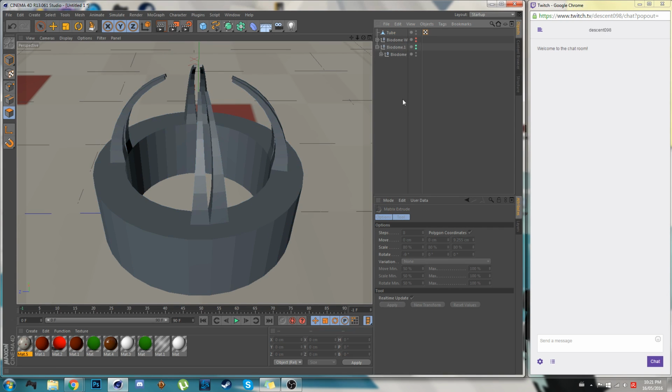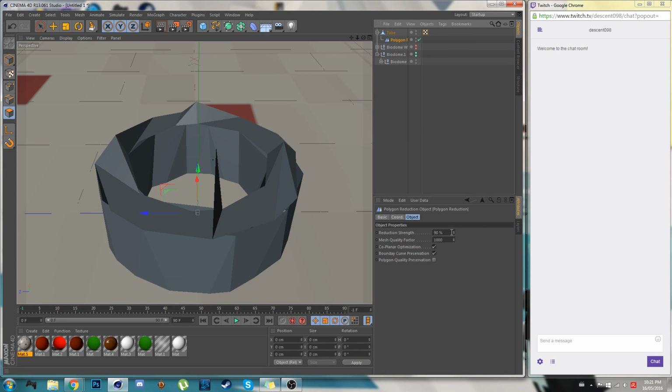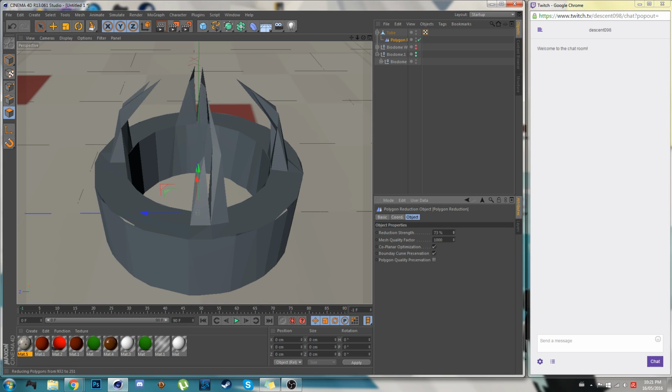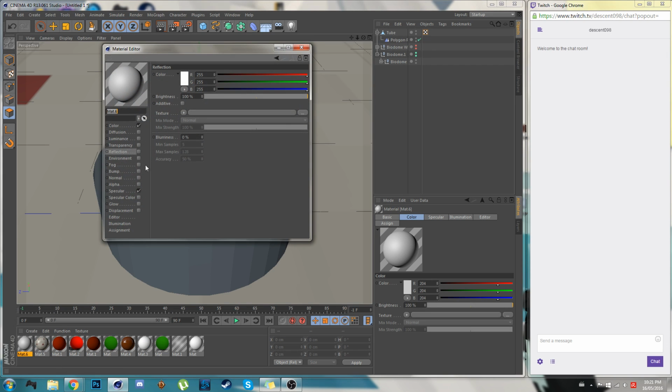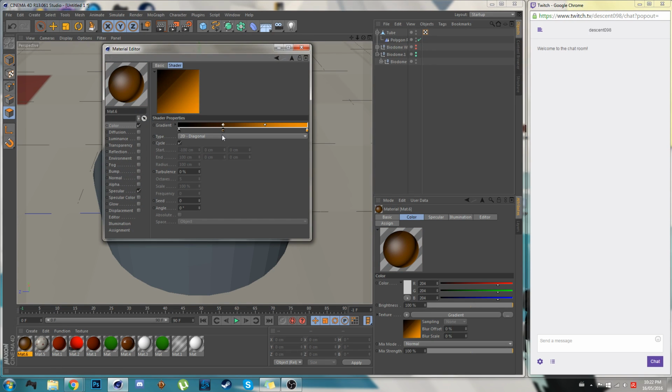And now we will drop a polygon reduction at like 72%. Wait, what? It literally just removed that one. There we go. Okay.